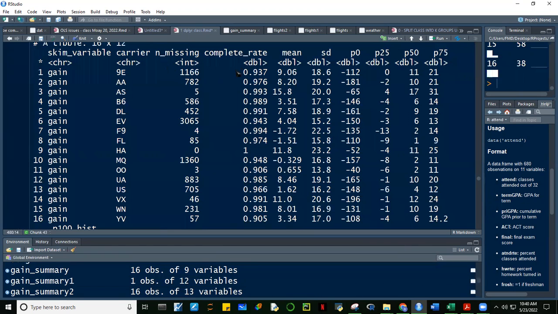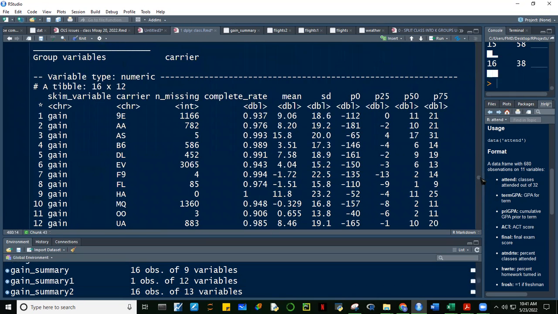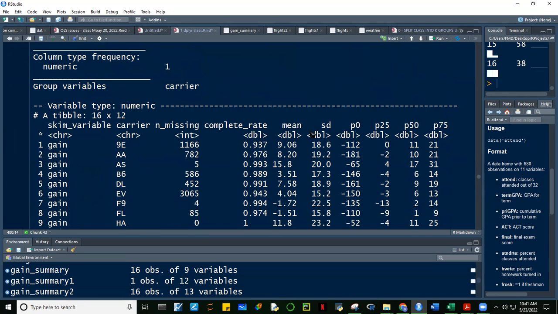Yeah, so ito yung missing, complete rate, mean, standard deviation. Although syempre iba yung pag-present ni scheme kasi dikaw na yung format nito. Okay, but we were able to generate, guys, yung some summary statistics, yung average, yung complete. Ibig sabihin, may mga missing values dito kay 9E, missing ng 6%, okay? Etc.